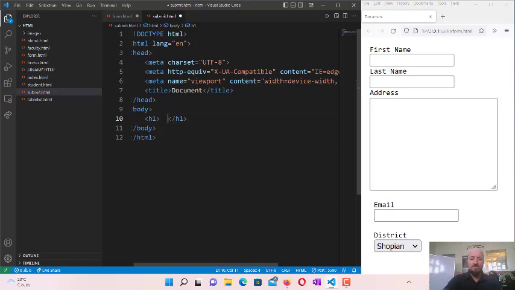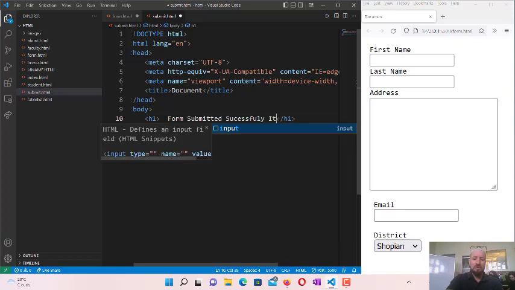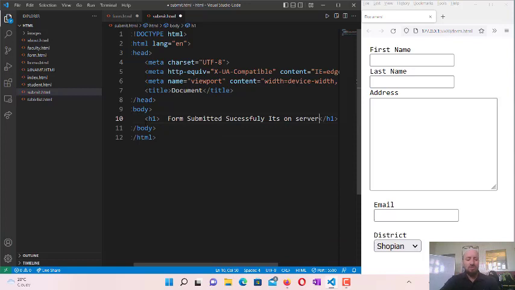And what I do is here, form submitted successfully. It's okay, it's on server. It's just a dummy page which tells us the information. Otherwise, we have to use the server-side scripting later on and actually work on this form on the server side. We may have some PHP file or Java file, whatever the backend language we use, and we have to put this stuff in a database later on.